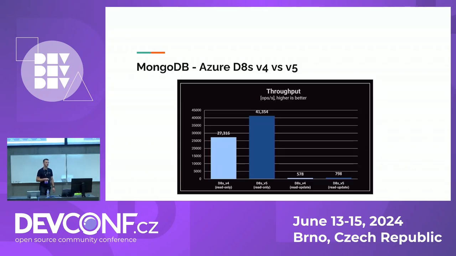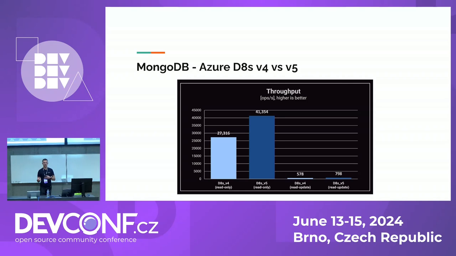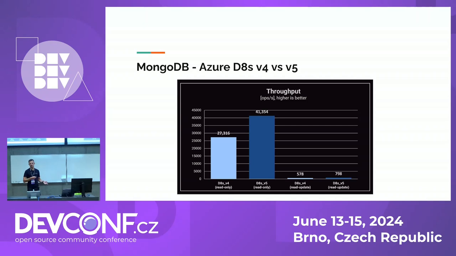A similar benchmark was done for MongoDB — not by me, just a chart from the internet. If you're running MongoDB on a Kubernetes cluster deployed on a certain VM, just switching to a different family can yield different performance immediately for both read and update scenarios. Why should you care? Because cloud providers release VMs every six months to a year, and if you're a big organization with hundreds of clusters and node groups, leaving them running on old VMs for a long time means you are losing money and losing performance, not benefiting from technological advances happening year over year.